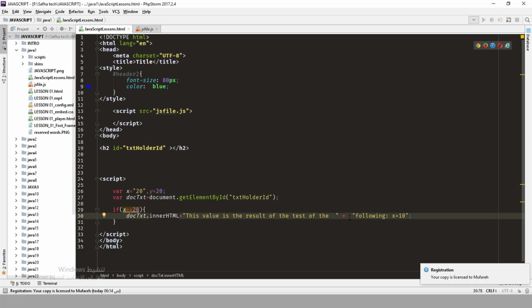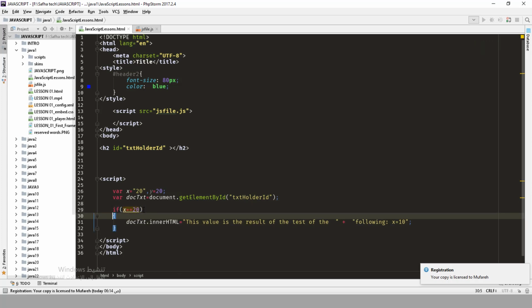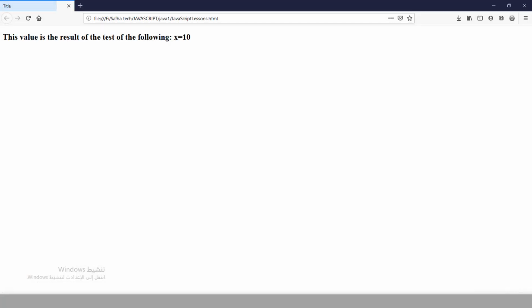The next is misplacing the semicolons, meaning putting the semicolons in places that you are not sure about. For example, imagine here I have created an if x equal 20. So x is equal to 20, true. You will print that thing. Refresh, you print it.